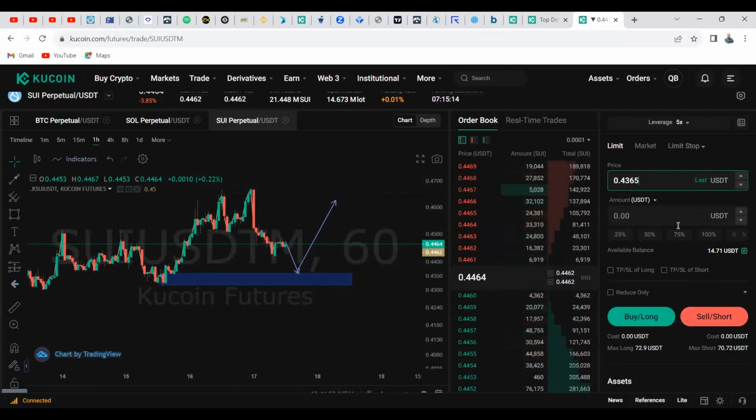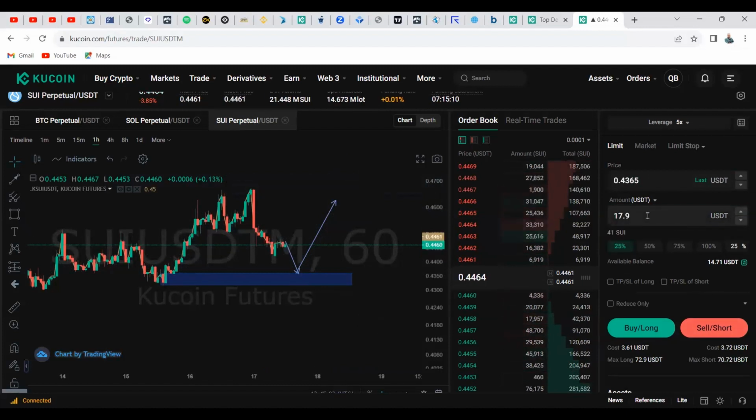0.4362, for example, as I've written there, and then I'll type in the amount of USDT that I want to spend according to the USDT that I have. If I wanted to spend the full amount, I would then click on 14.71. Okay, now this is how I would basically do it. So remember, a buy limit order is transacted at the limit price or lower, of which this would be the limit price that I would set. So when the market comes into this area over there, it must then execute my order, and then it must run up with my order.